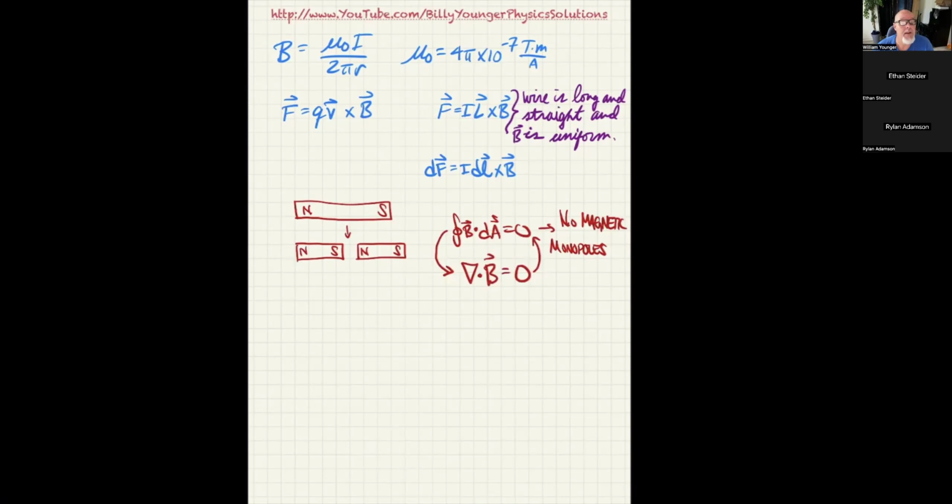The direction of the magnetic field is tangent to a field line at any point, and the number of lines per unit area is proportional to the strength. In fact, if you wanted to look at the magnetic field lines for this magnet right here, they never fail to complete a loop. So they're always completing a loop, which means this one would be like this, like that.